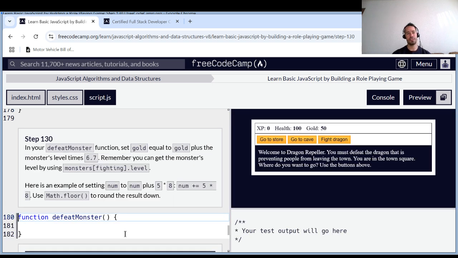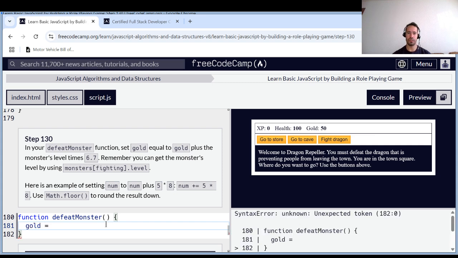Now the defeat monster function. We're going to set the goal equals to goal plus the monster level.